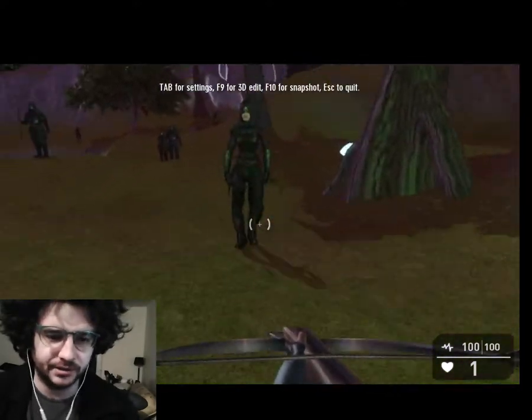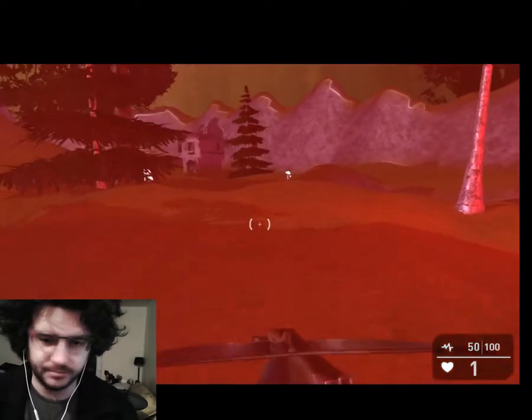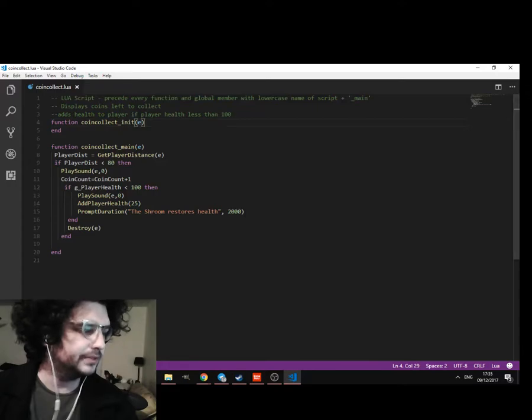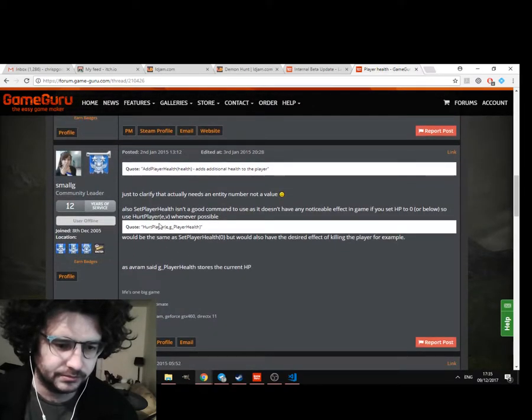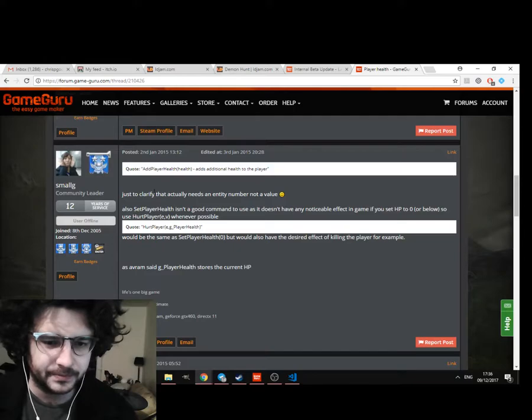Okay, so it's not crashed, which is good. Let's start. Oh, bloody hell, you're hard. Oh, okay, no, not working still. I think I need a reference to the player somehow. Get player health. So what was it? Up here. So set player health. Oh! Needs an entity value number. I'll put value. Alright, that'll be why then.